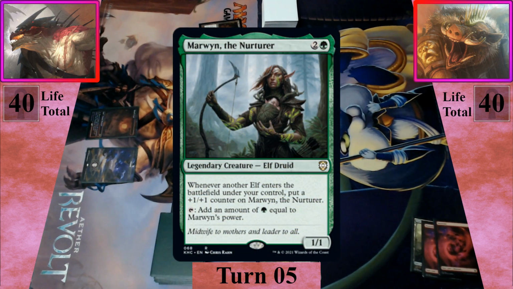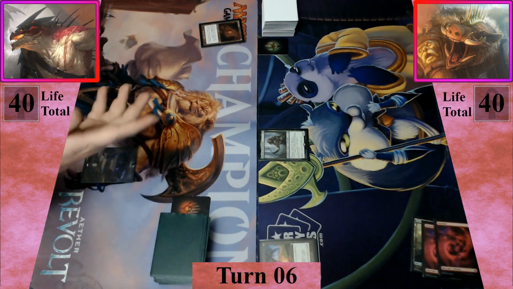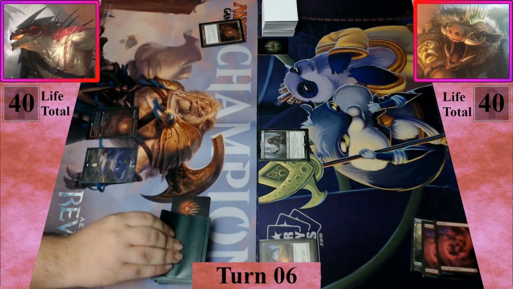She is a legendary elf druid. Whenever another elf enters the battlefield under my control, I put a +1/+1 counter on her, and she can tap to give me green mana equal to her power. She can be a commander all on herself. Go when you're ready. Once again, I untap, upkeep, and draw.